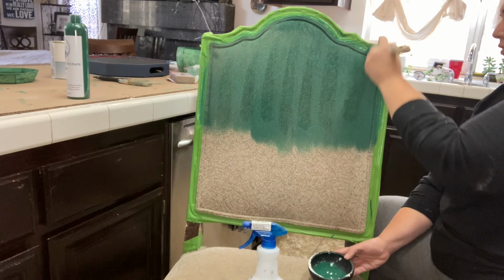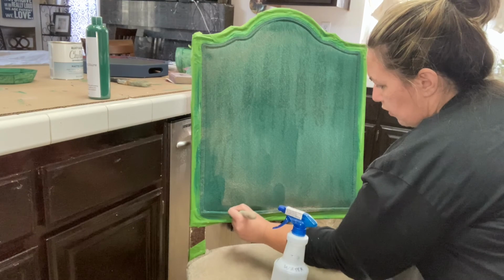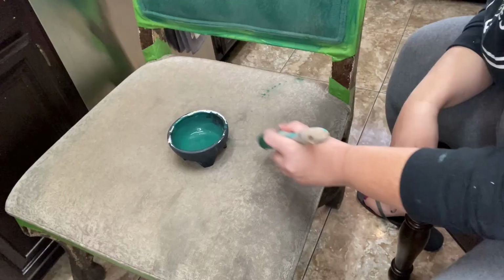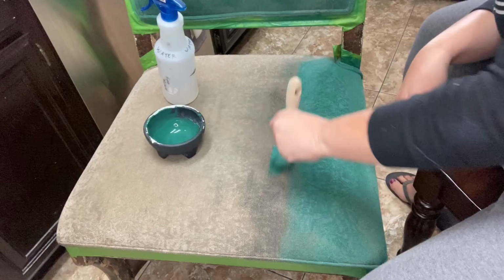The more that I paint this fabric, the more that I like the color of it. I think it's going to look really good. I'm not sure if it's going to be soft in the end or not. I didn't water down my paint like was recommended. I just sprayed the fabric and then went in straight with the paint. I am going to try to sand it afterwards to do the dyeing effect. And I think that I need to go up and down and then left to right on the fabric as well to make sure that it blends really, really well.